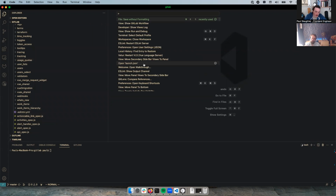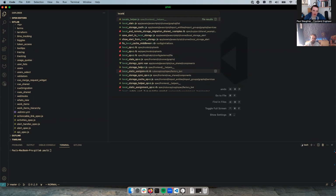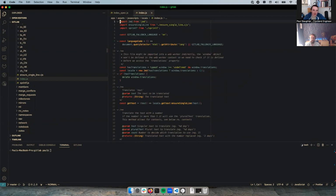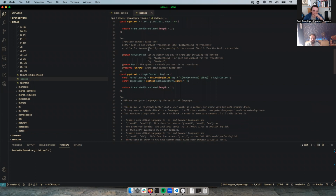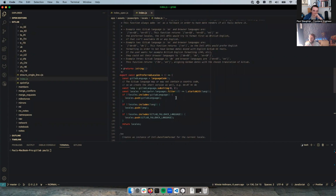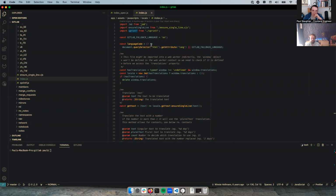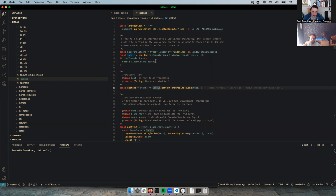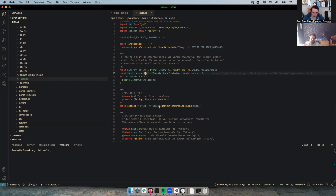I think the first thing to do is check out the locale, because I don't even know where these things come from. Oh, that's our locale spec. I think if I remember correctly, we have done this pretty much on our own, with the exception that we call out to some imported locale function for doing the gettext translation. So maybe that's all we have to mock. That's interesting, right? We wouldn't even have to do the actual stuff. In gettext, what is this locale? Oh, Jed has a thing. Jed is our thing.